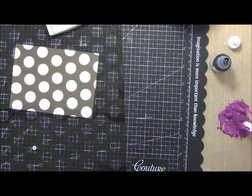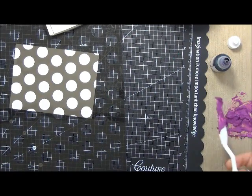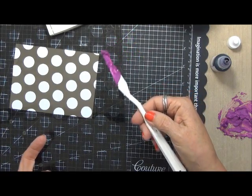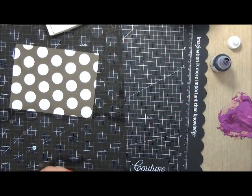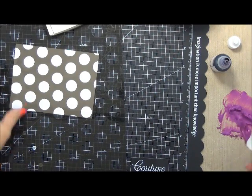The one thing I'll tell you when using modeling paste is once you do whatever project you're doing, you want to immediately go to the sink and wash off your mask and wash off your little plastic spatula, metal, whatever. Now you don't have to go and buy these, they're not expensive. These little things you can get, just plastic knives, you know, like when you go to eat out and they give you those little plastic forks and knives and spoons. Just hang on to them, you can use them.